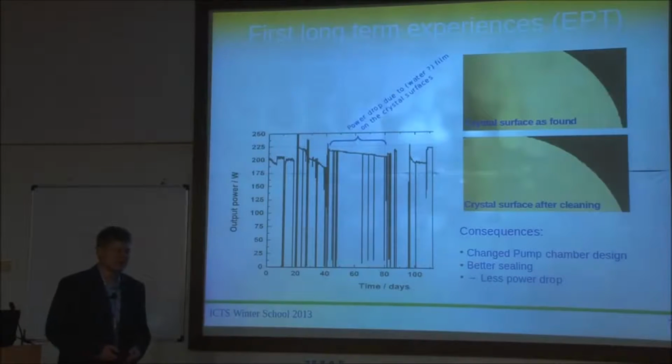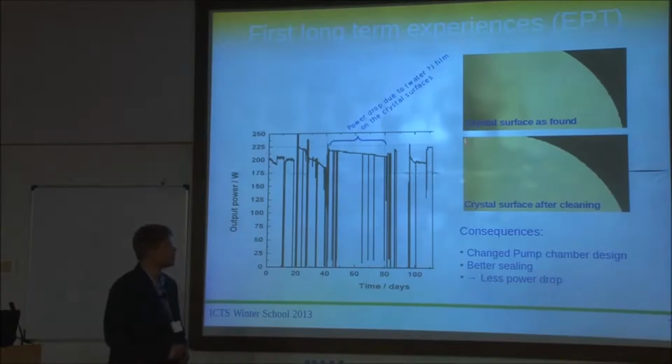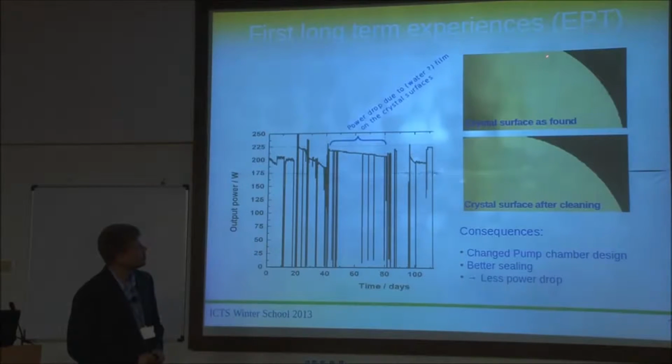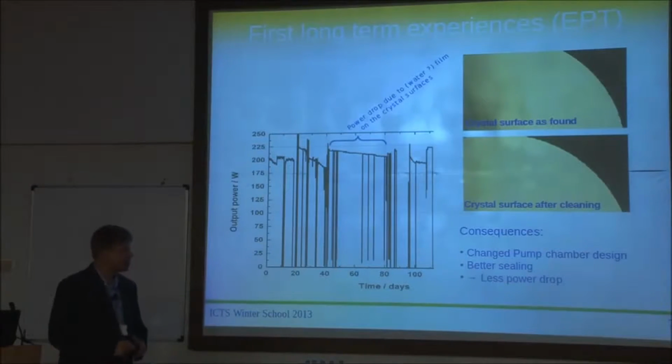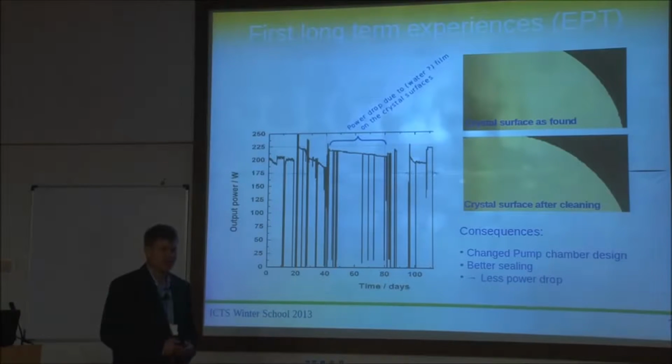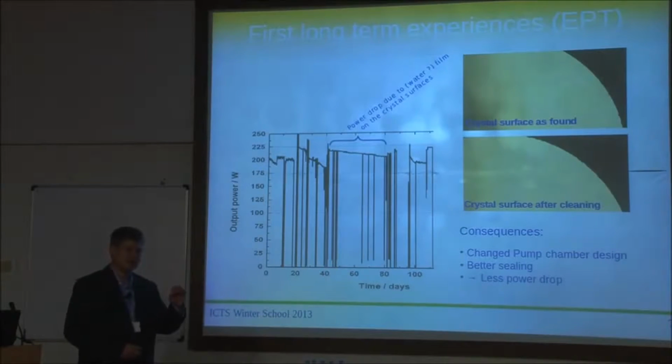So we removed the most critical part of the laser system, the laser crystals, and we looked at them under a microscope, so that's these two pictures here. We actually found, I don't know if you can see that, these tiny little dots on the laser crystals. We had them perfectly cleaned, everything was assembled in a clean room. We couldn't really explain what it was until we had the clue that it might be condensed water or some outgassing from the Teflon O-rings, which we use to clamp the crystals.